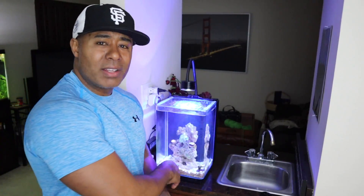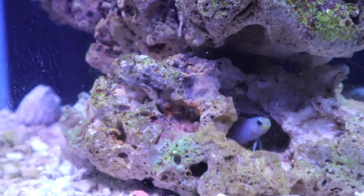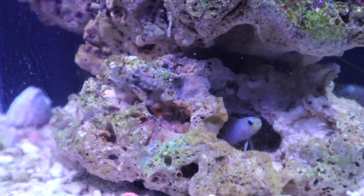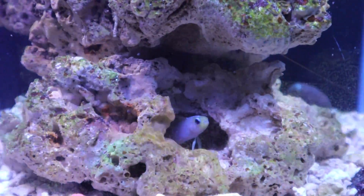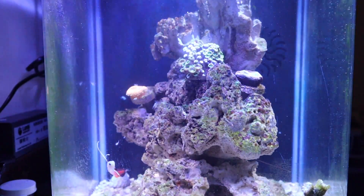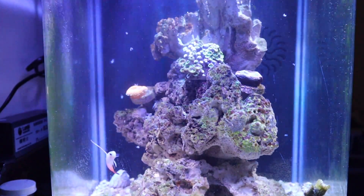That firefish is really cool, really beautiful, very unique. It is kind of shy though — it has found a little home at the base of the dry rock where there's a cave and it goes in there. I believe it's part of the goby family, so it does have those goby characteristics. But when I put brine shrimp in the tank, it definitely comes out regardless of whether I'm close by or not, swims around, darts around, and eats the brine shrimp.